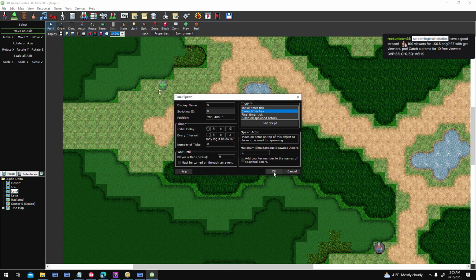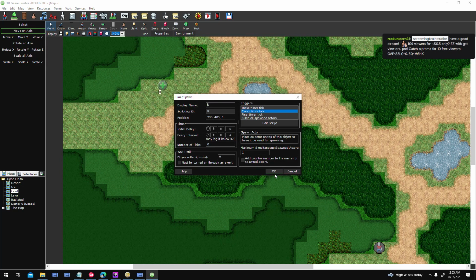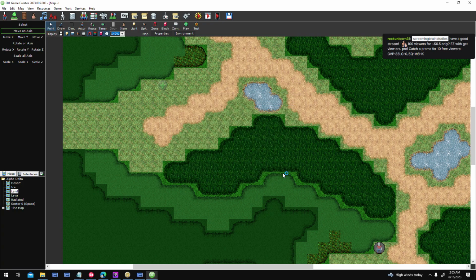Take out this initial delay. And since I'm not using it as a spawner, I have to give it my own unique IDs.